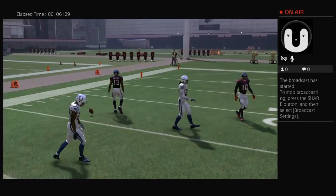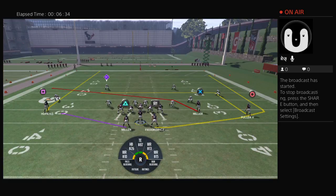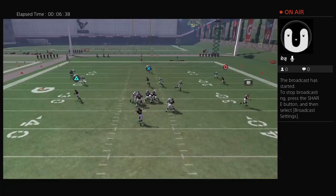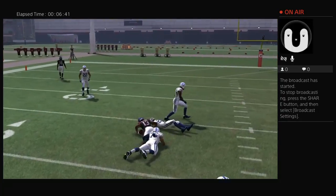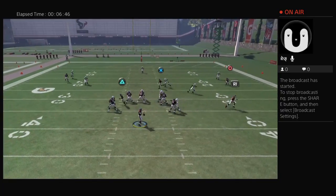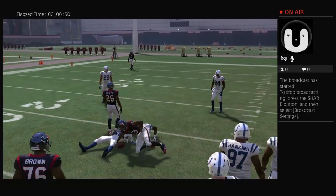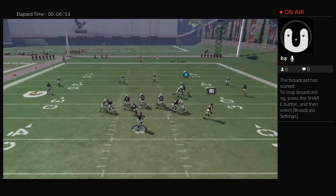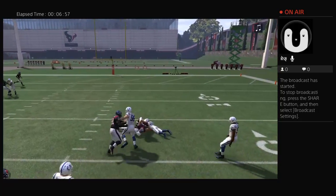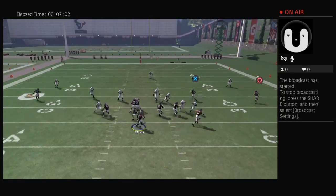When I go through my plays, I like to have two reads and a dump-off — that's generally what I look for. So it's Miller, Fuller, and they don't want to cover him. I probably could have thrown to Hopkins on that play too. I want to go through my reads disciplinedly to show you how it works. I want them to cover Miller — there you go — and then I throw underneath to Fuller. If they've got Miller covered, now I'd like to show if they can cover both of them, but I doubt that's going to happen.